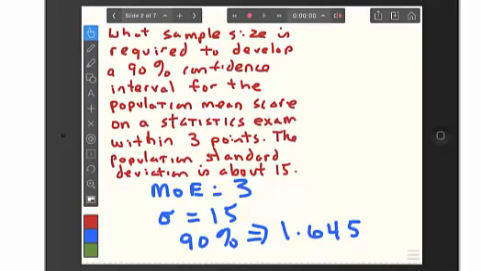Well, if you have 90%, that goes with a z value of 1.645, which you can either get from a z table. I gave you a list of common z values in one of the other videos, or you can go to the bottom row of the t table. Bottom row of the t table. Just look for 90% and go up to the bottom row. You should see 1.645.